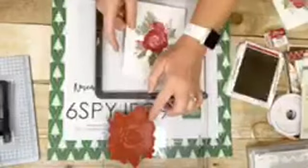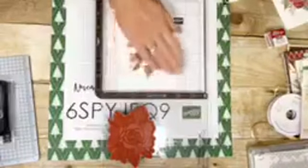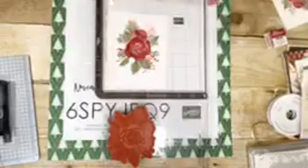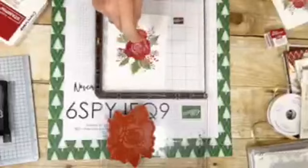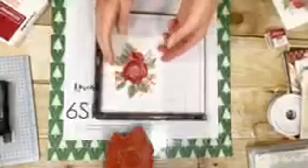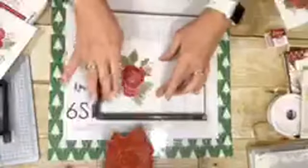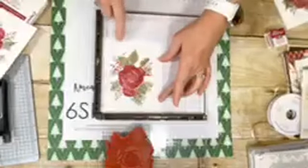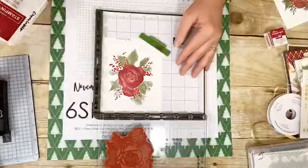Okay, but because I'm heat embossing, I want to be sure that this ink is 100% dry. The ink dries instantly, but there can be some moisture that we don't know about when you heat emboss, where the gold powder or whatever color powder you're using could stick where you don't want it. So just to be safe, you could heat set it, but just to save time, I'm bringing in one I stamped yesterday. So you want to make sure it's dry, then heat emboss. That's the same image, it's just dry.